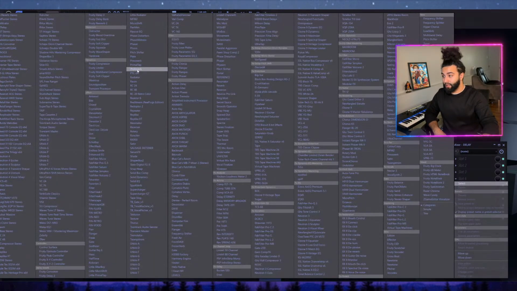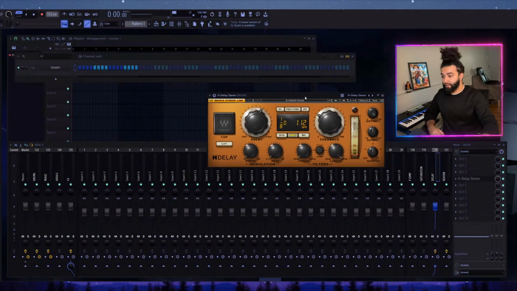Delay. I need to find a better delay plugin, but I mean, can't go wrong with H Delay. I'll set it to a fourth. Keep it on BPM. Set it to ping pong. Make sure this analog is off.